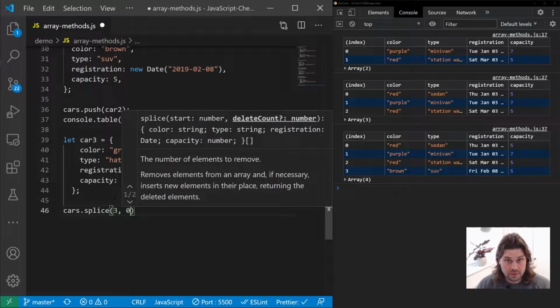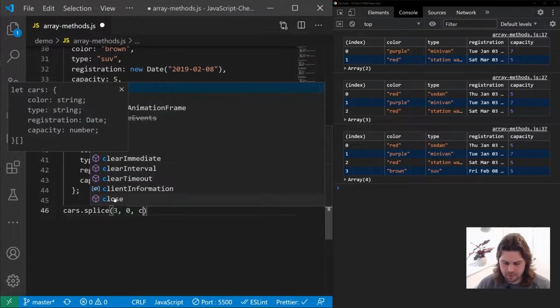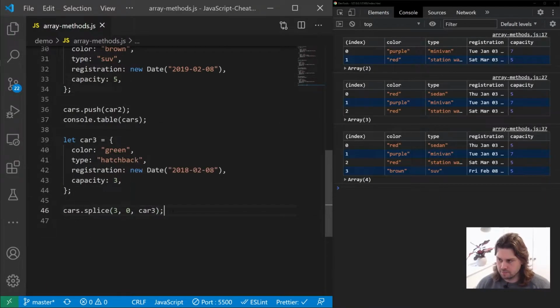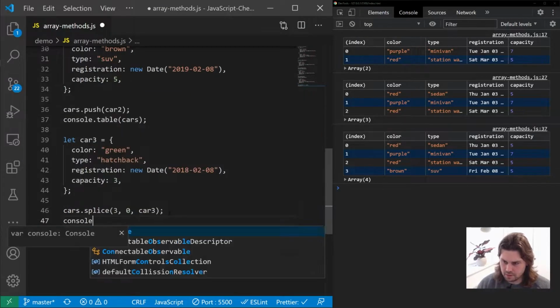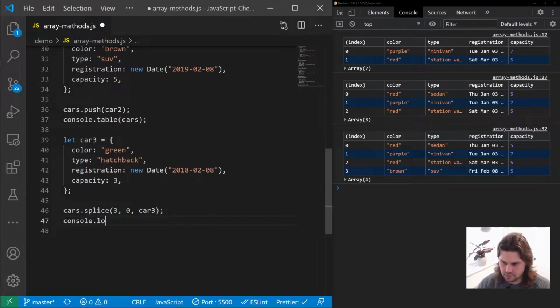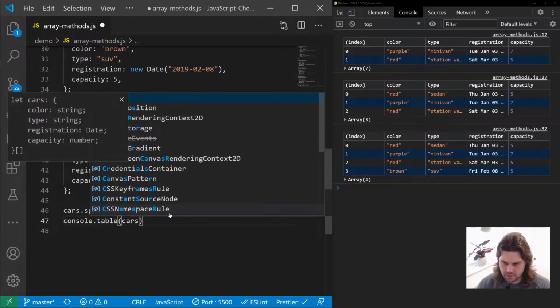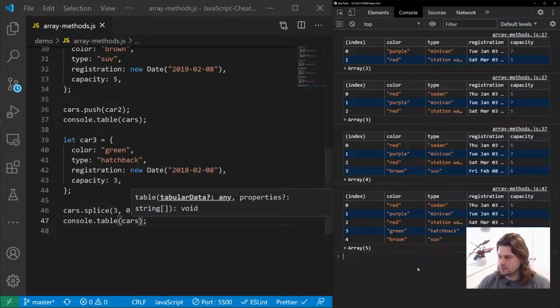We don't want to delete anything, so we put a 0, and we put in car3 as our final item, as it were. So if we go ahead and console.table cars again, you can see our green hatchback is at index 3.